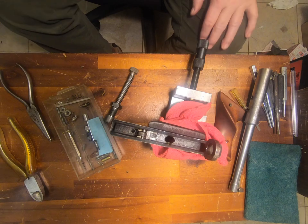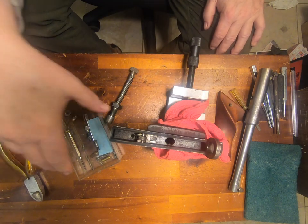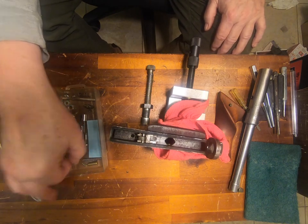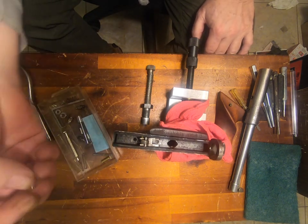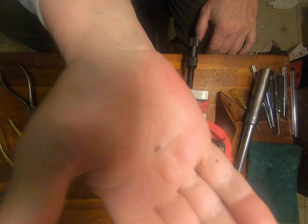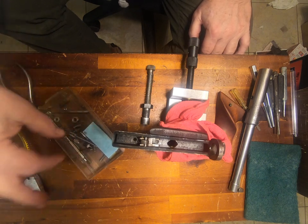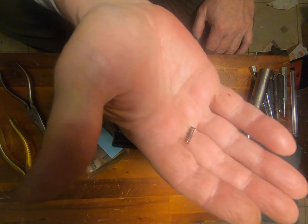I've discovered that you need a third hand if you're working on something like this — this little vise is just wonderful for it. What I'm doing is cutting springs. I started out really, really short, and then went a little bit longer. This was another shorty that I tried. These springs are various tensions, various lengths, and various everything you can think of. I'm thinking it's about that size — I think that's about the right size.